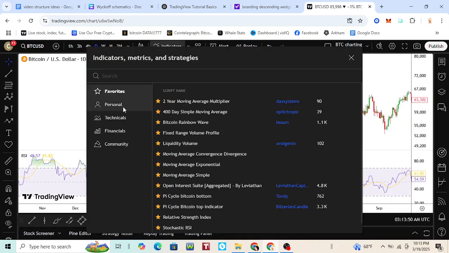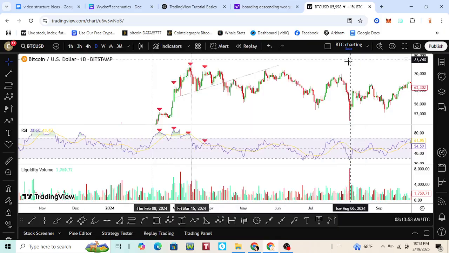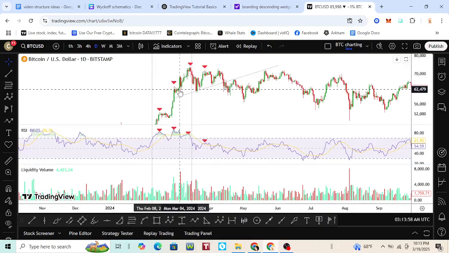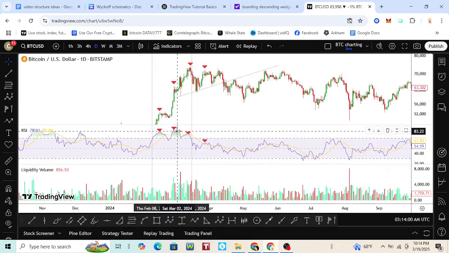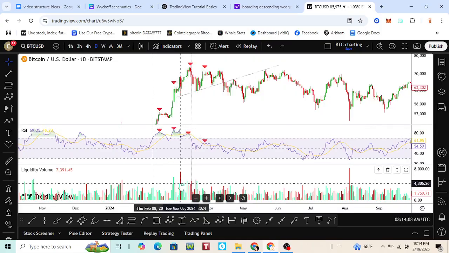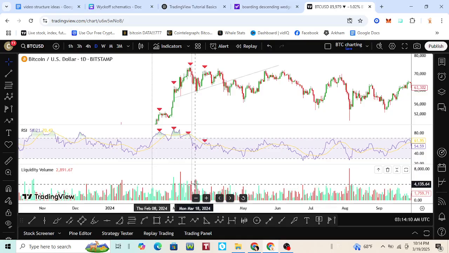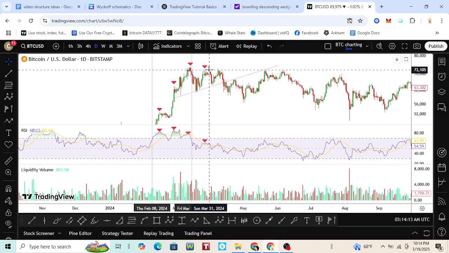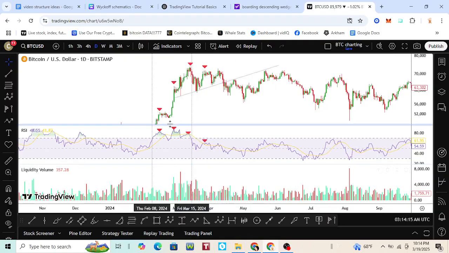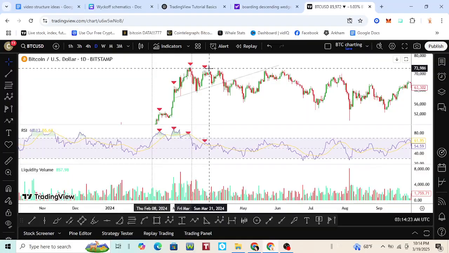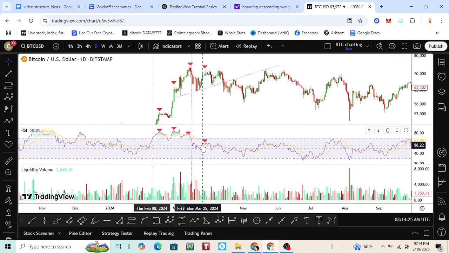And you can also use, again, liquidity volume to see that beforehand, coming all the way up here to where the RSI was starting to lose strength, we were getting massive sell orders coming in, especially within these ranges where the RSI was losing strength. A lot of sell orders were coming in, and that was letting you know at the same time that we were about to go on the downtrend. RSI saying you lose strength, you're seeing massive sell orders coming in from the liquidity volume, and the price chart is also showing a divergence of it having to catch up with the RSI.